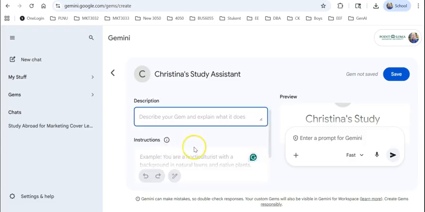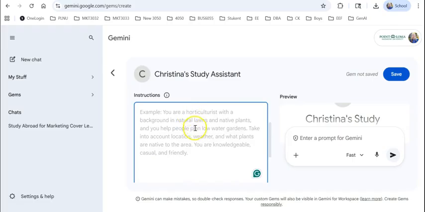So here I'm going to describe my gem and explain what it does. I'm going to say this is a personal study assistant to help me study for my college courses. Okay? These are the instructions. So again, you want it to assume a persona.